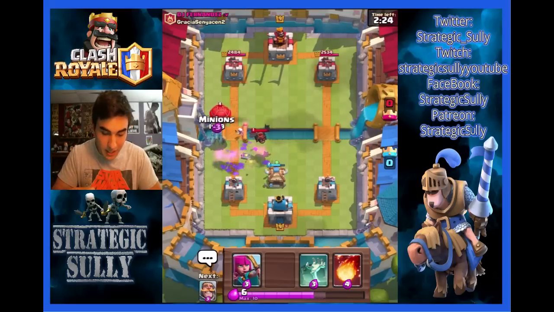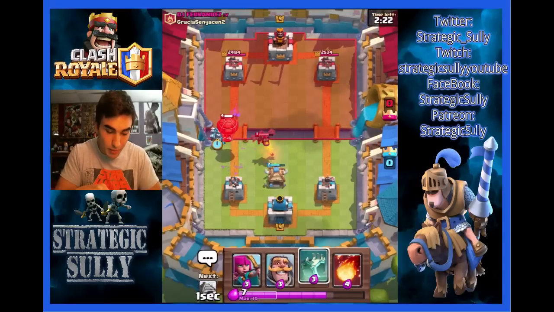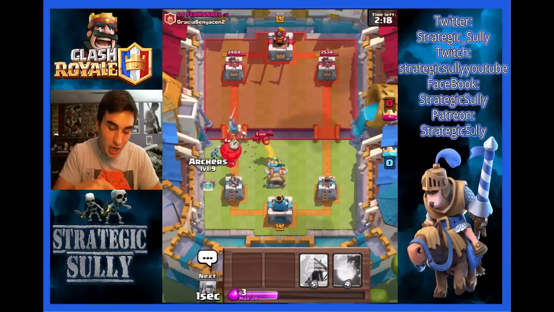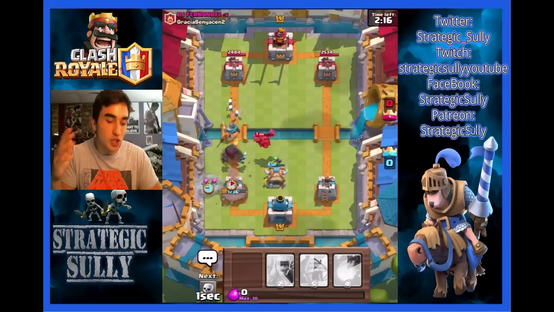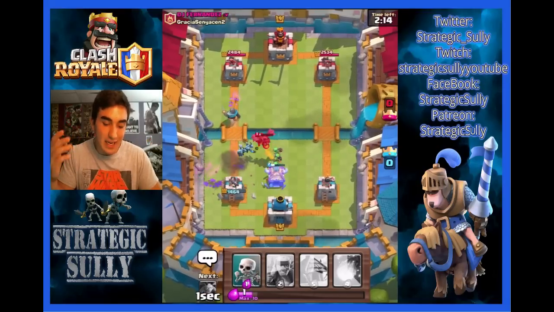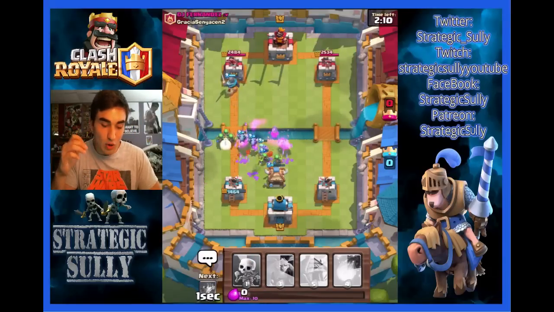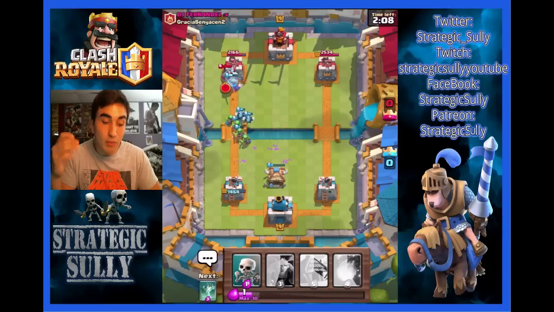So we're going to drop minions right here. Now, along with the minions, we want to drop a tombstone just so that Balloon can't get a shot off. But, you know, sure enough, the tombstone collapses and the Balloon still gets shot off. So we're going to move in. The Knight's going towards the tower along with Spear Goblins, minions, more Spear Goblins.